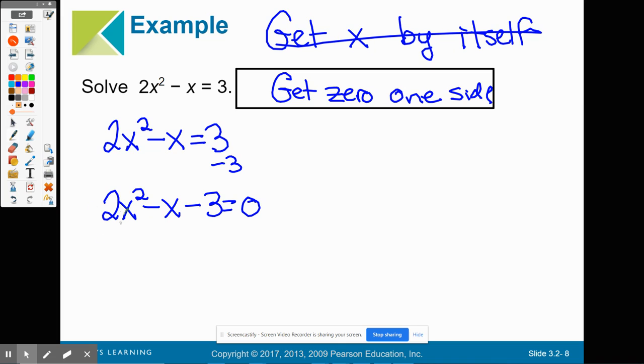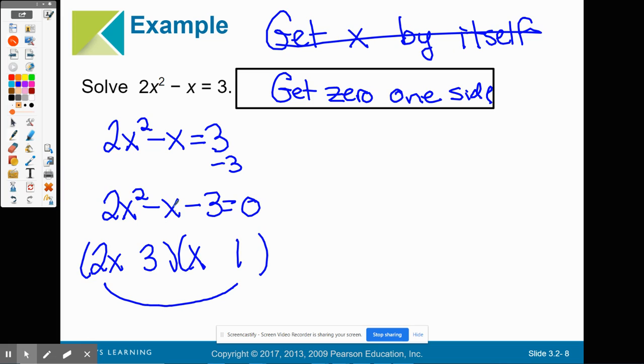So there is a coefficient here. There's two ways you can do it. You can do guess and check. There's only one way that 2x squared can break down, with 2x and x. There's also only one way that 3 can break down, and that is with a 3 and a 1. If I put the 3 here, the 2 is going to be multiplied by the 3, and that's 6, and that's too big. It won't get me close to 1. So I'm going to want to put the 3 here and the 1 here. I need to get to a negative x, so I'll need the negative to go with the 3 because that's a negative 3x and a plus 2x. Okay, that's one way to factor it.